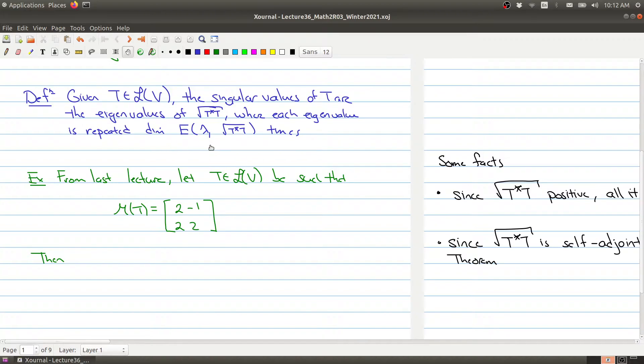Each eigenvalue is repeated the dimension of its eigenspace n times. What you want to think about is if you think about this in terms of the matrix, you're finding the matrix associated to this operator, and because it's a diagonal matrix, it can be diagonalizable, and it's the eigenvalues that show up there when you're counting with the correct multiplicity.